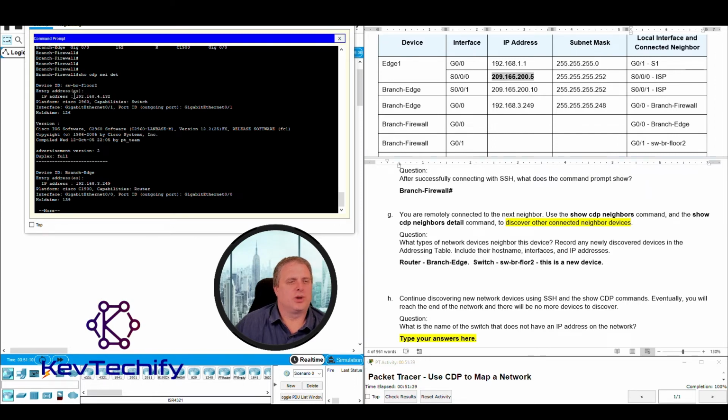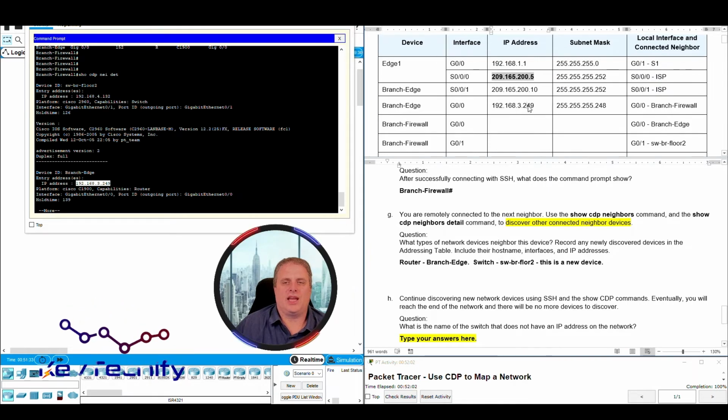That's the IP address we're going to use to connect into. And here is the IP address coming down here. Here's branch edge. Here is the IP address to connect into the branch edge if we wanted to circle back: 192.168.3.249. If we look at our addressing table on the branch edge, here is that IP address. So that confirms we have the right address.